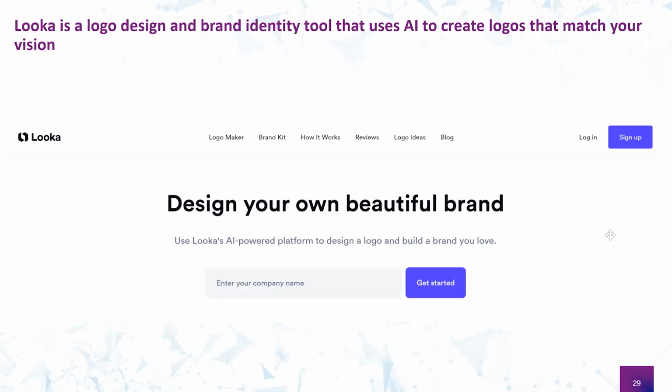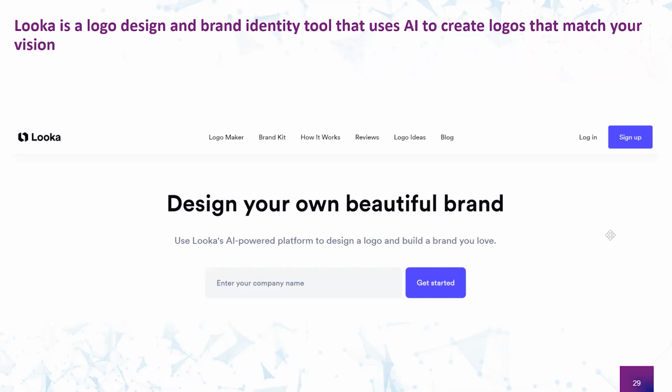But what I want to cover today is AI. Brand identity, that's what I'm more interested in now than logo design. Unfortunately, there are a lot of logo design tools which are low level, and I don't want you to think of it that way. I mean brand identity, which is like your proposal identity. Similar. Looka, if there is one thing I want you to do, it is to experiment with Looka. Looka is amazing.